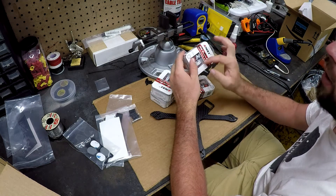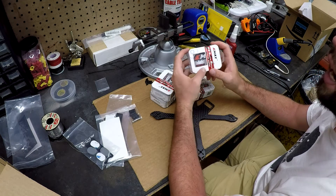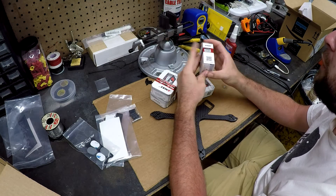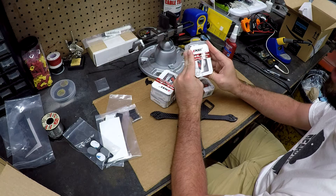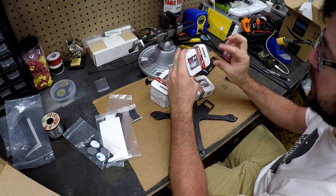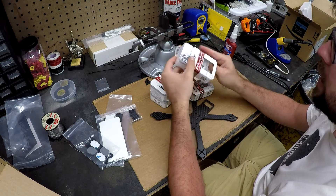They say once they're done with the white they'll move on to black. I got the RS2306 at 2400 KV. They also have a 2750 KV version for the same price, but I didn't get that because it would just be a battery hog with more power than I really need. This is a slightly larger diameter and slightly taller motor.